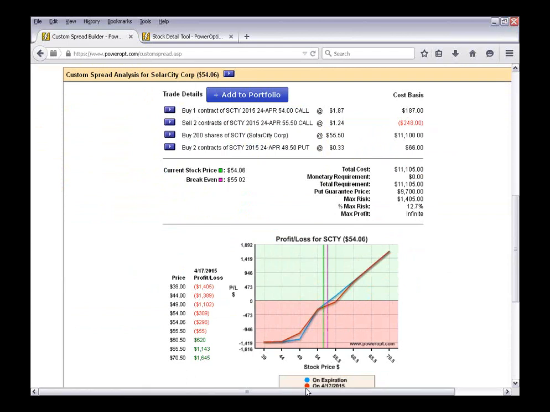Okay, let's just look at the on expiration value. But my break even now goes back up to 55.02 from 54.80. Why? Because of the cost of the put. I've hedged this further now to where I can't lose more than 12.7%. We only have a small loss of $3 on this position for 100 shares or $600 for 200 shares, but now we've capped the loss here if the stock drops below 48.50 to a 12.7% loss. That's 6 points away. So we have to evaluate now, is the insurance worth it for what we're looking to do on this position? Okay, that's where that comes into play.